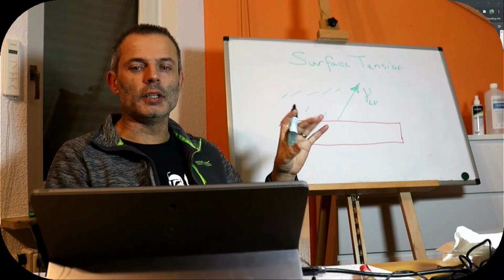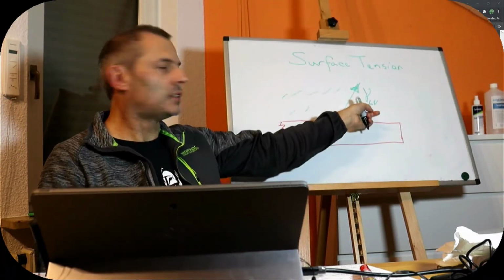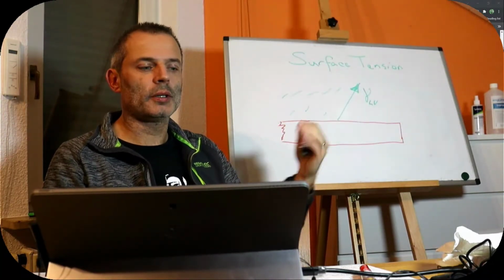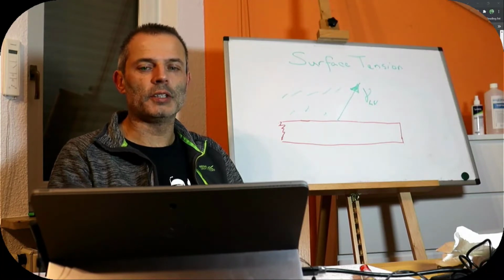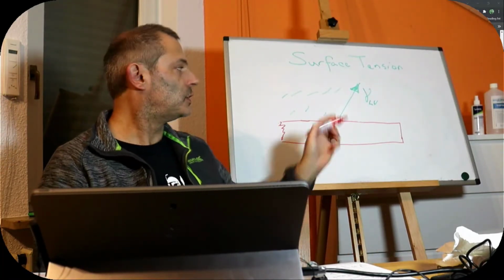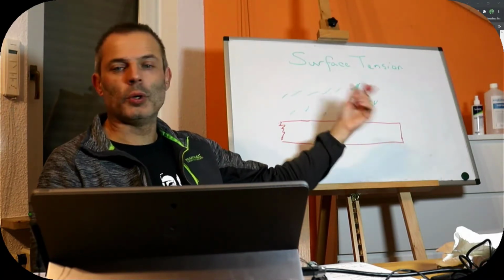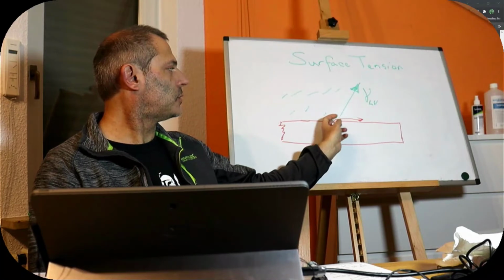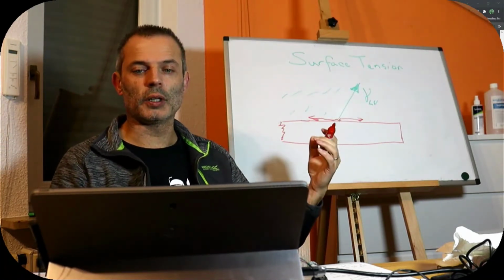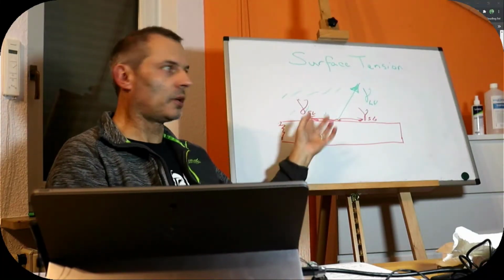And what we can draw on there is the surface tension, which we give this letter gamma. Gamma LV for liquid vapor, and the reason that we've called it gamma LV is because we need two others, because there is also a surface interaction of the solid, which is pulling in this direction, and a surface interaction of the liquid with the solid, which is pulling in this direction, which I'll draw on. Sort of. It's quite hard to draw it sideways.